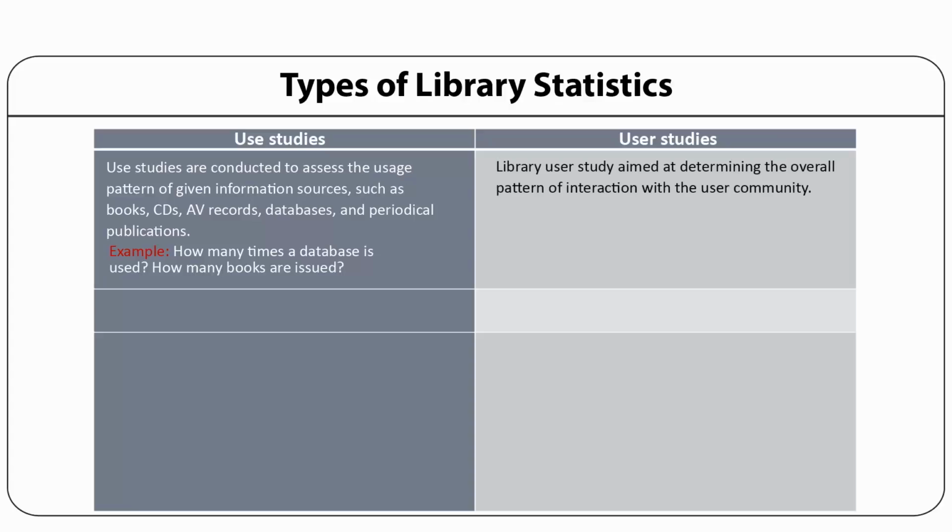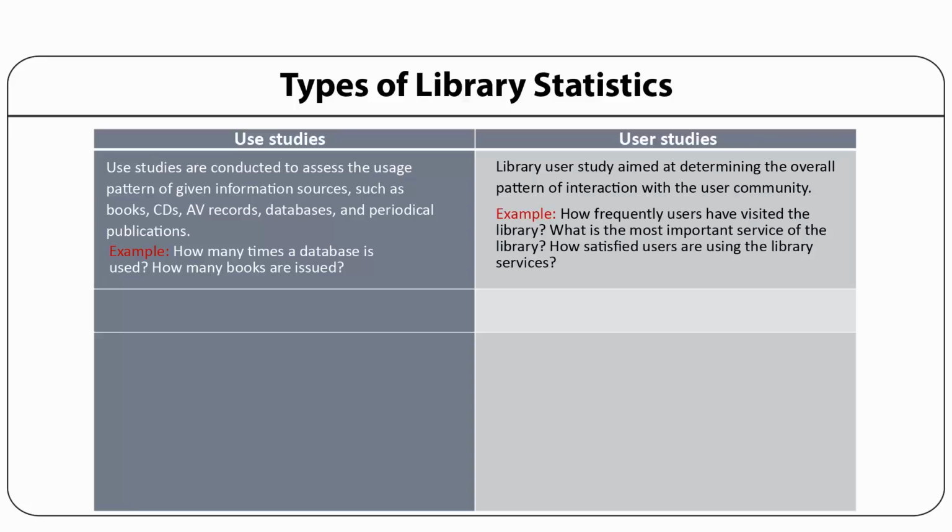User studies, on the other hand, is where you are asking users whether they are satisfied with the library services, how frequently they get library services, how much time library people have taken to provide library services, whether they were approachable or not, whether they have shown an indifferent attitude or not. That type of data is user studies, where the user is providing comments on your library services.